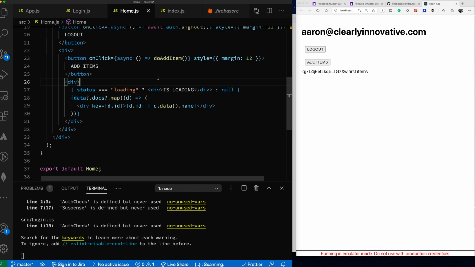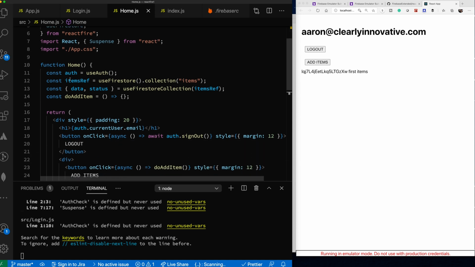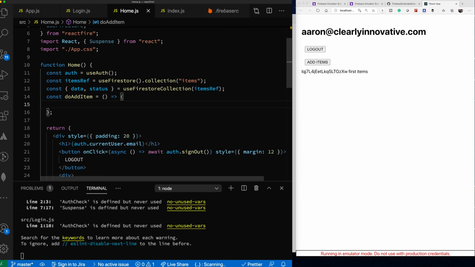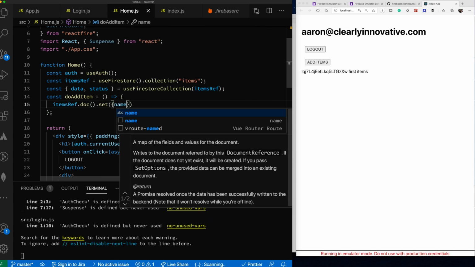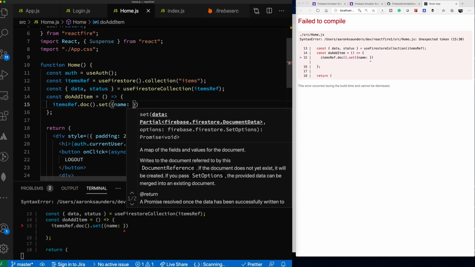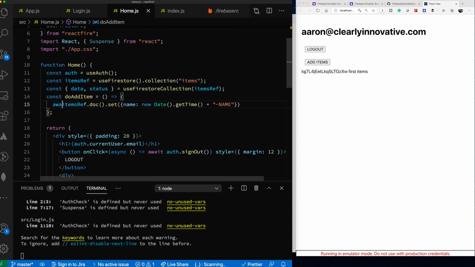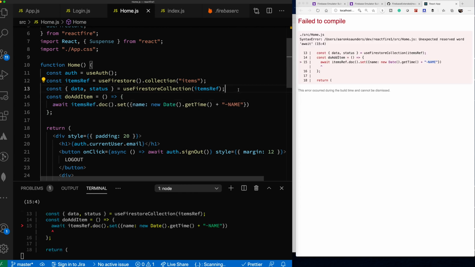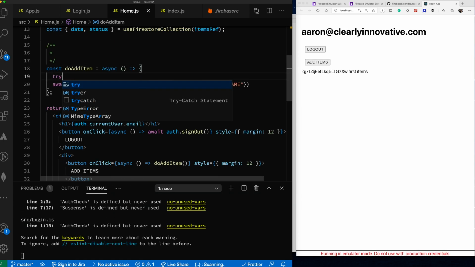But the last thing that we really want to be able to do is to be able to add items. And so we're going to add items using the same ref. So what we're going to do inside of this function is we are going to say items ref, doc, generate your own ID, set, and right now the only field that we have is the name. And so for the name, we will just do new date plus name. And that's the name, and then the ID will get set for us. And let's just put an await on here to make sure that everything's cool. Let's be nice and catch errors.